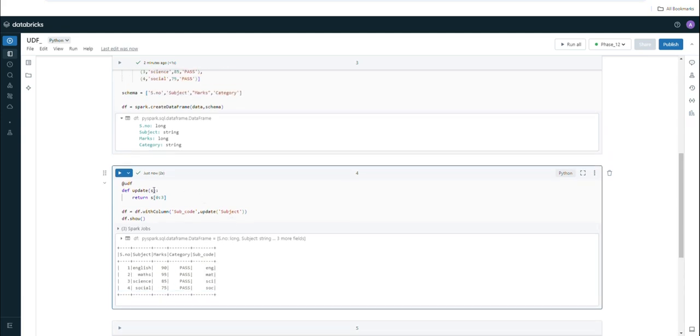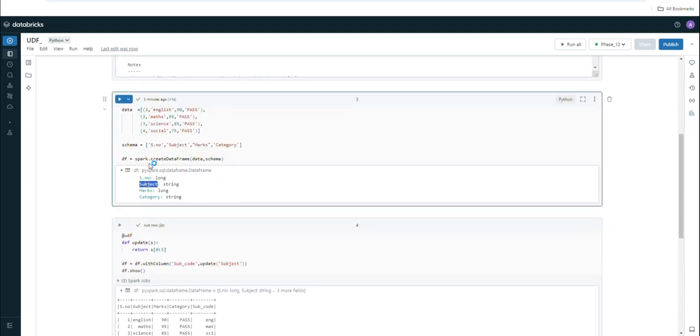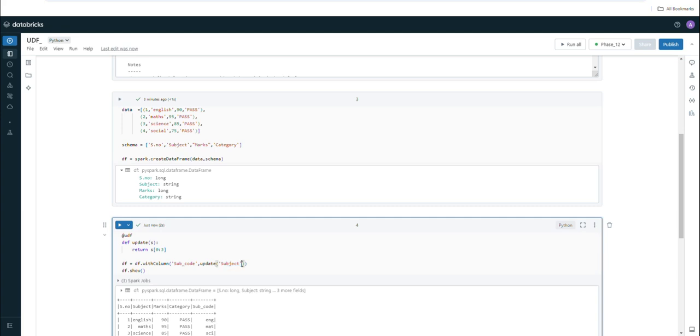When you are defining a function, we just treated the input as a string, a particular string, and the returned part is the sliced part of that string. But when using that function to achieve our specific objective, we just passed a column name, which is subject, from the df that we just created. We just pass the name of the column as an input.